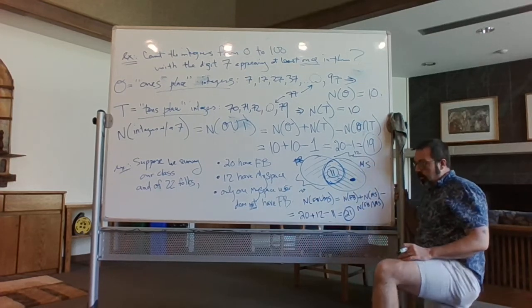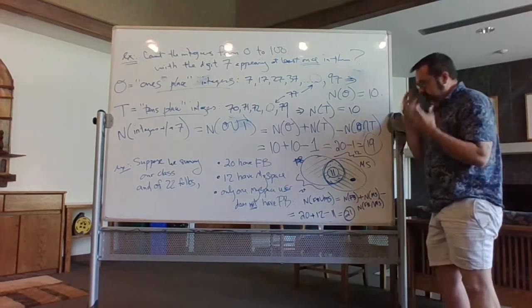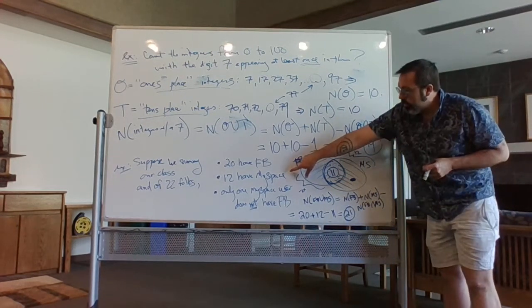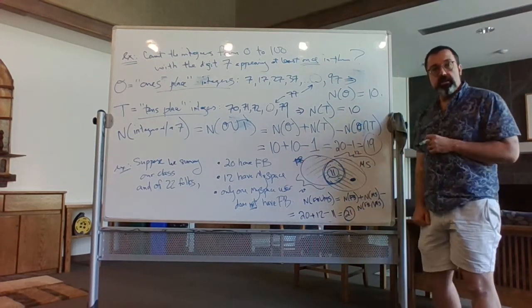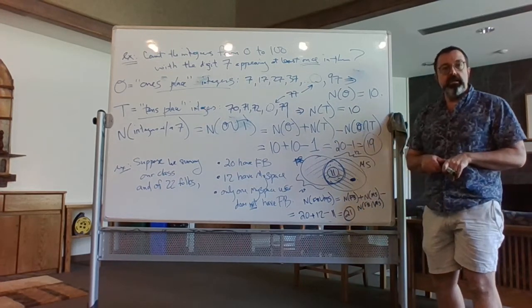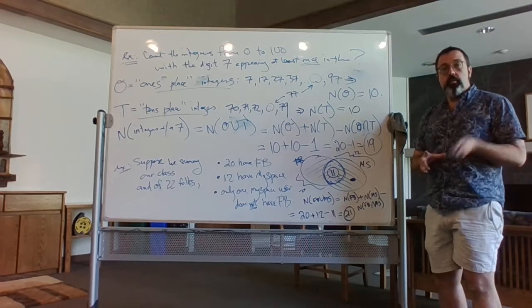So again, all we're doing here is a little bit of logic to figure out how big the intersection must have been, because only one person with MySpace was not in the intersection. And once we had that information, it was a simple matter of computing using inclusion-exclusion to figure out how many people were in one set or the other.